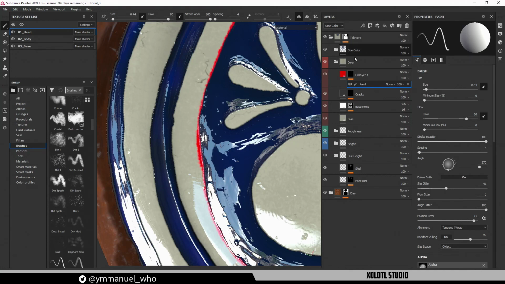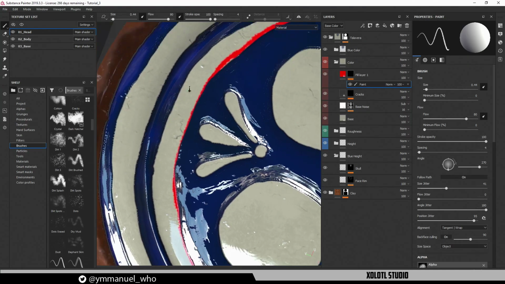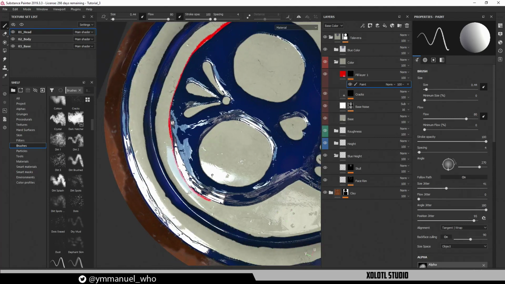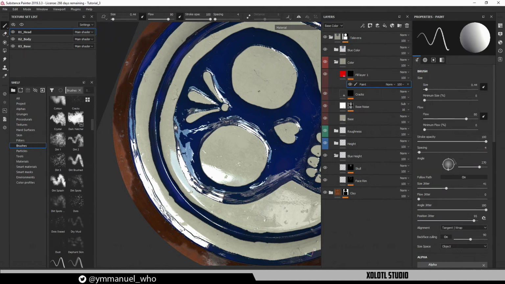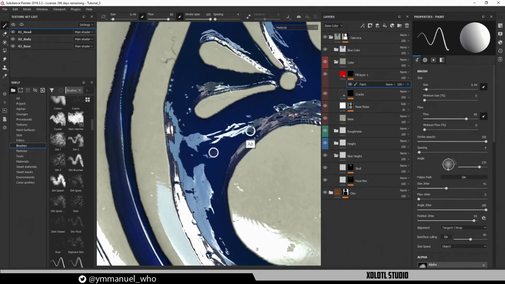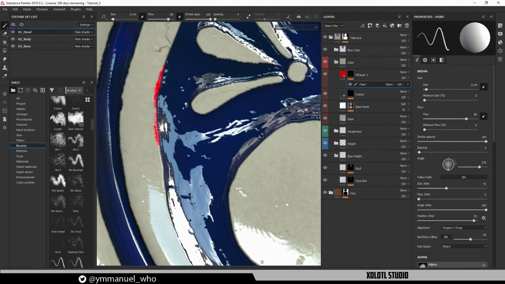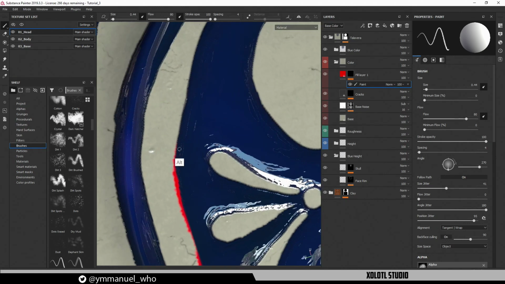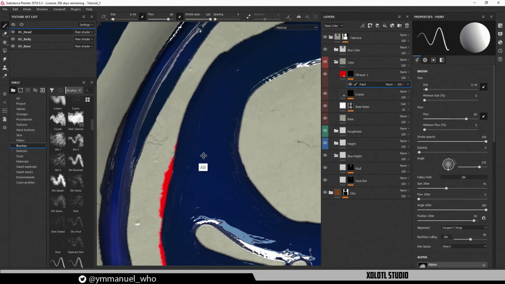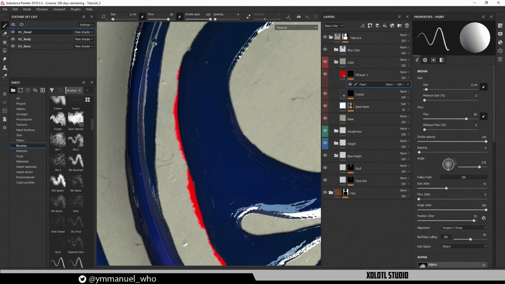Actually, let's remove the symmetry, because this is an effect that we want to be irregular. Now, again, we don't need to be too precise.